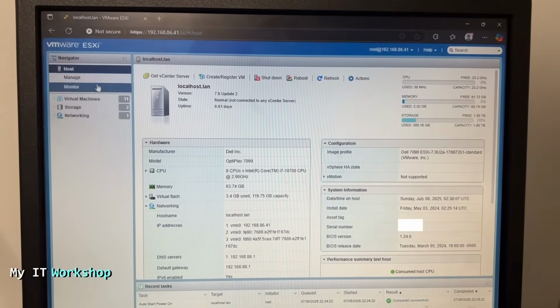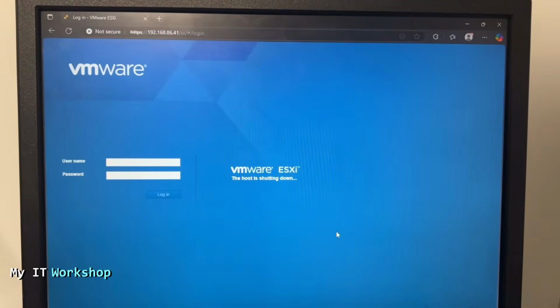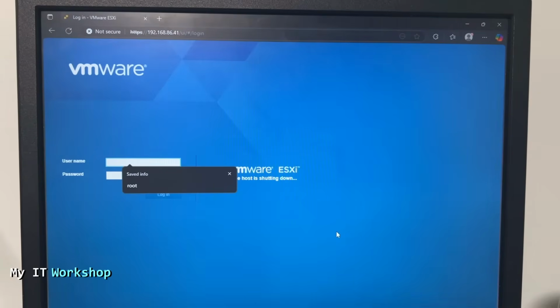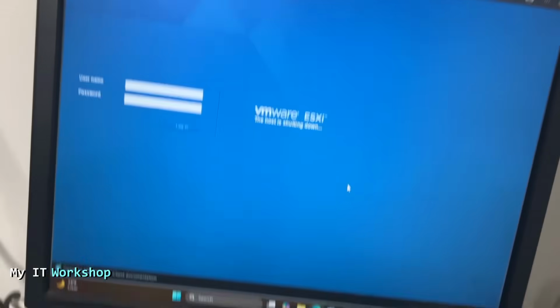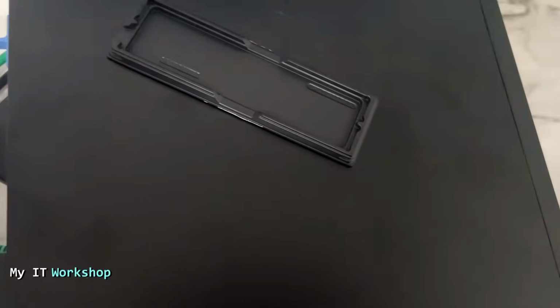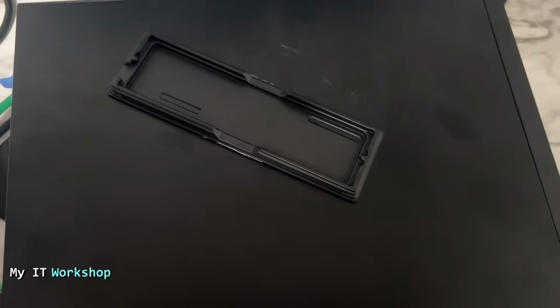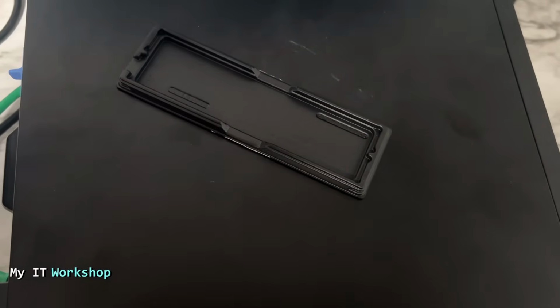Now that we know what we're going to do, we're going to shut down the machine and wait a few seconds for it to complete the process. After that, allow me a few seconds to adjust my camera because we're going to go to the machine itself. Right there, this is the machine. And now I'm going to show you.